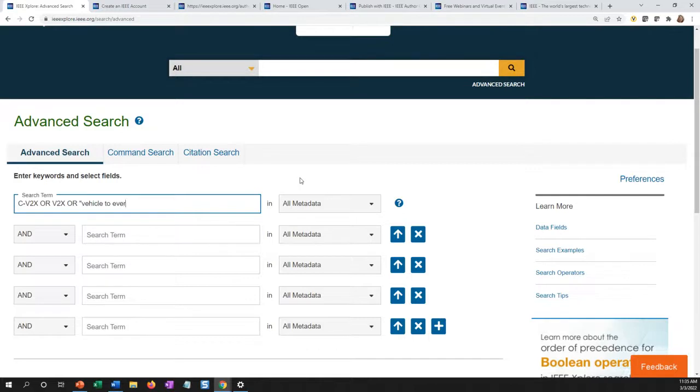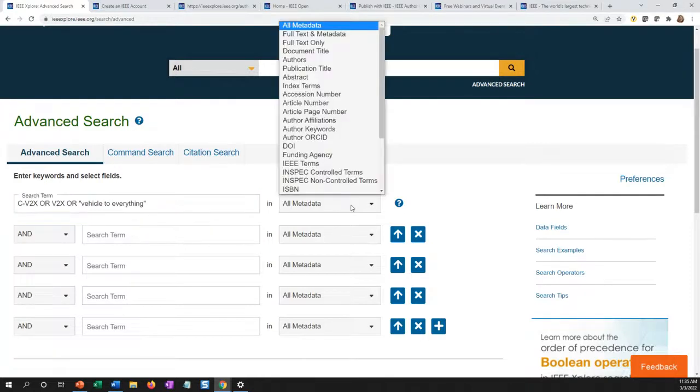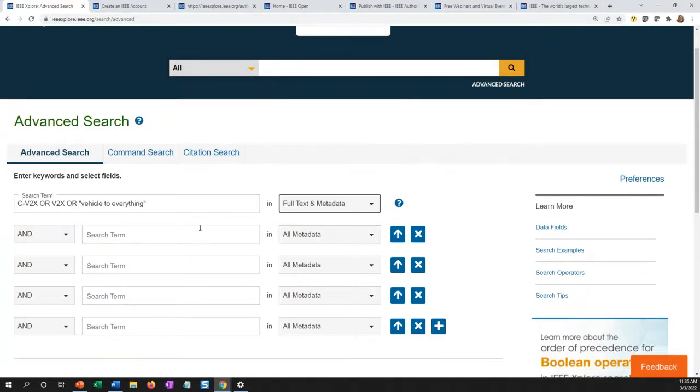And nesting is where you place your search terms and operators within parentheses to designate the order in which they're processed. So I'm going to do CV2X OR V2X OR "vehicle to everything" in the full text and metadata.